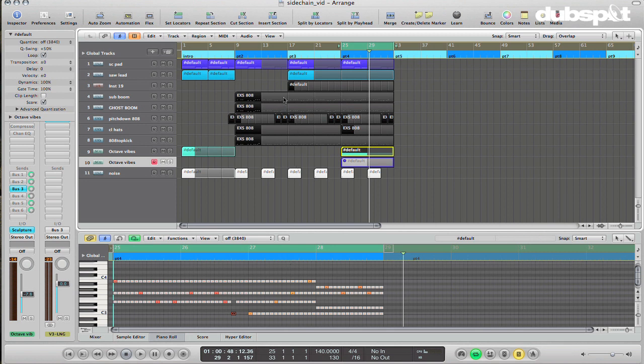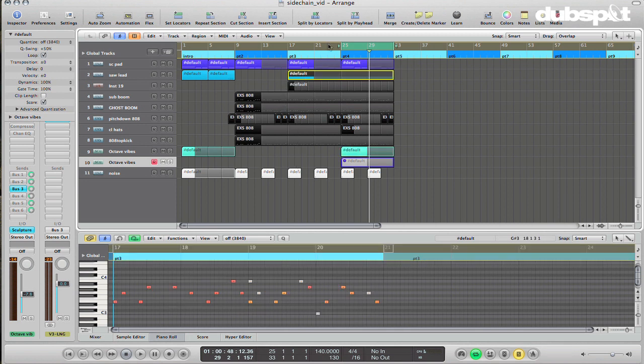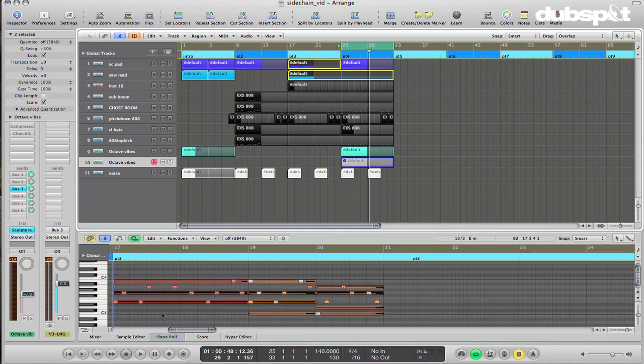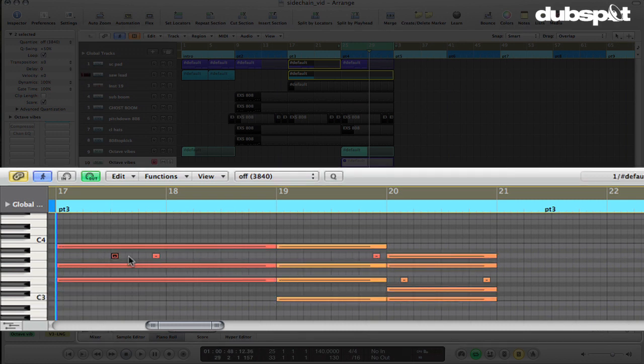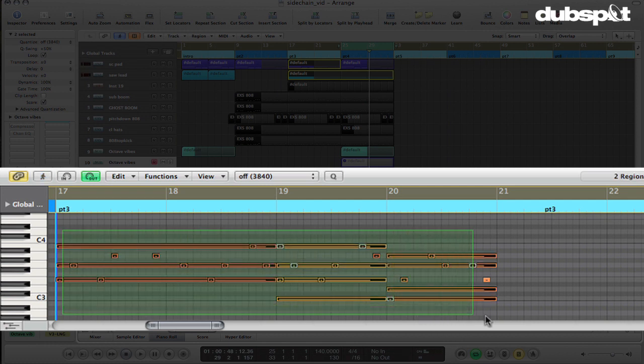And I did the same thing for this saw lead. In this case, if we select these two together, you can see here, and I used a couple of notes here. You see these A notes. These are actually not inside that chord, but they are in this last chord, right? So if you want to grab other notes, if you're trying to kind of move somewhere and it's not in the chord, just go ahead and grab from another note in your chord progression.